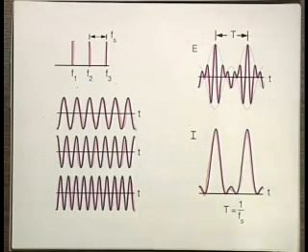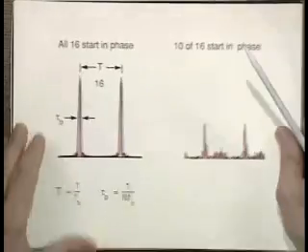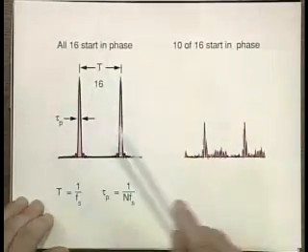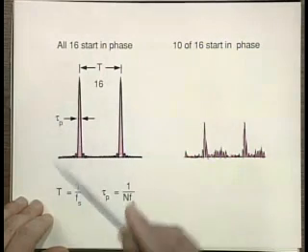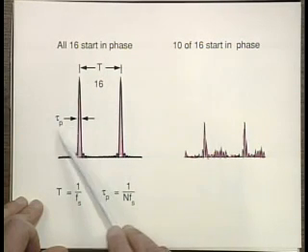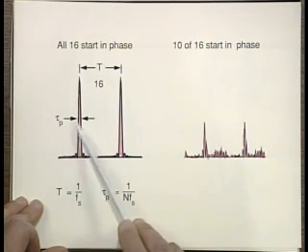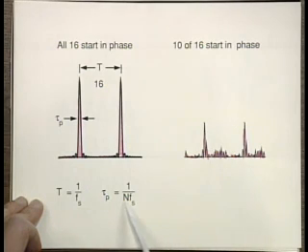So let me see if I can find my view graph here. And this shows what happens when all the 16 modes, in this case, are all in phase or start together. Then indeed this is what I'll get. I get this pulse width as given by 1 over N Fs. So this is a special condition I have to satisfy in order to generate this narrow pulse width.